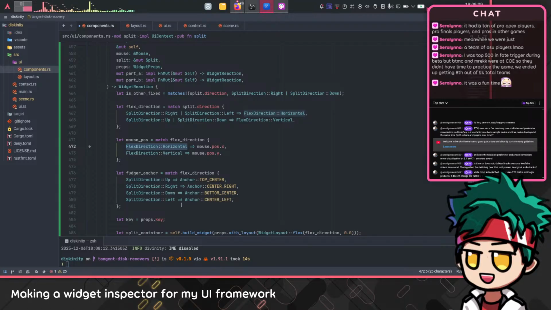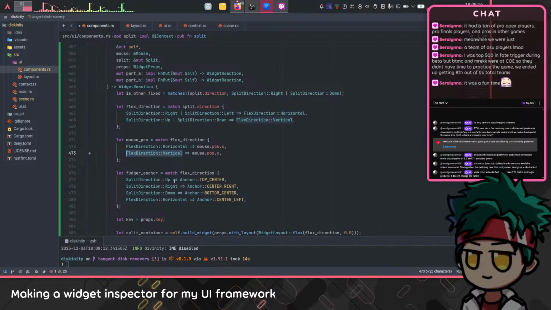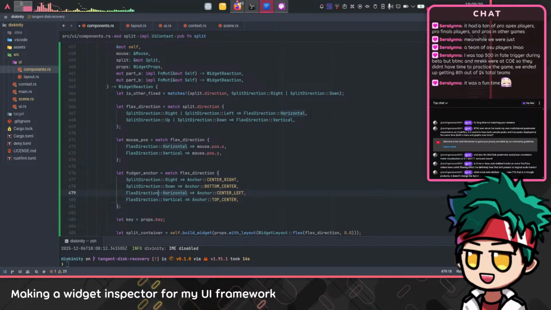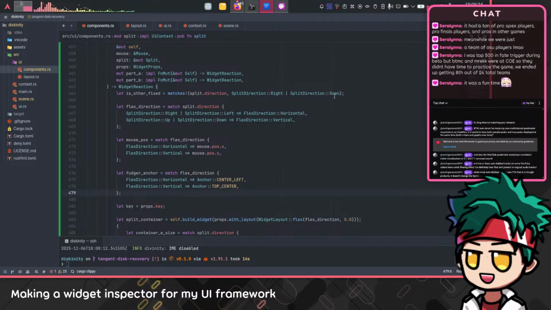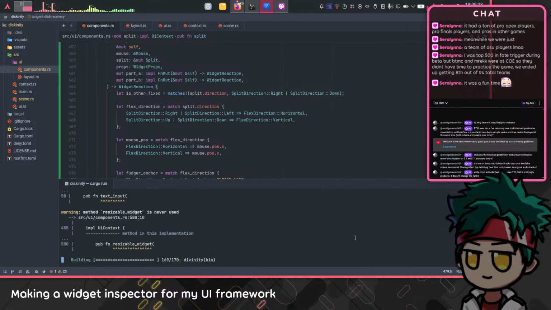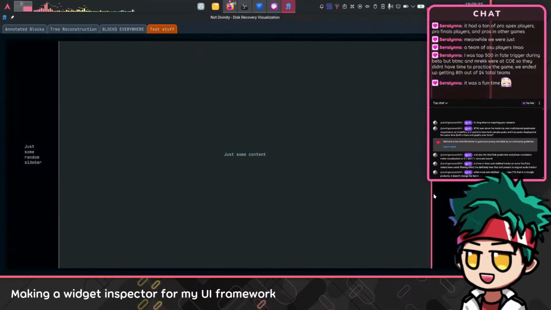So instead I'm going to match on the flex direction. If it's horizontal, then it's center left. If it's vertical, then it's top center. Just like that. That should fix it. There we go.